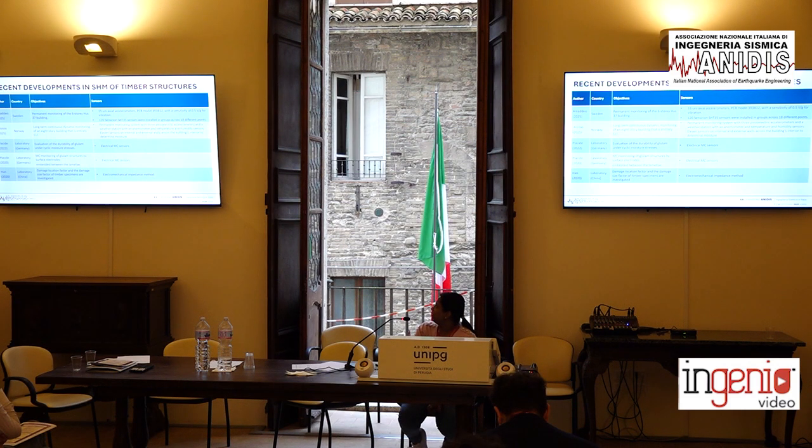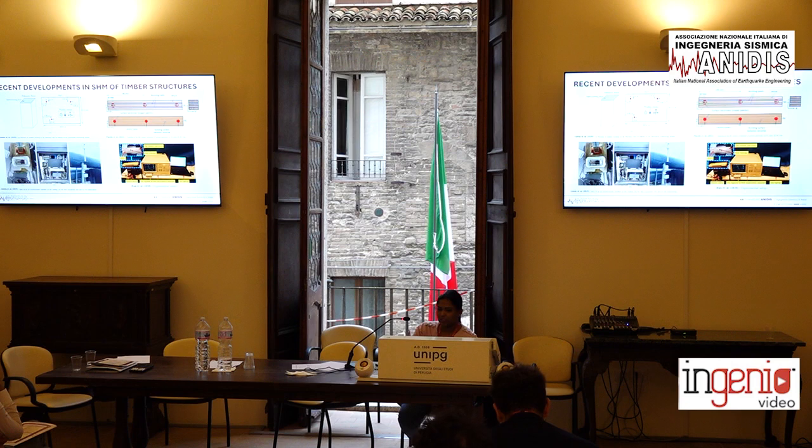For example, a six-story building in Sweden has been monitored continuously with the use of accelerometers and sensorons, which are environmental sensors. Another building in Norway, an eight-story building, has been permanently monitored with the help of piezoelectric accelerometers, anemometers, and a weather station installed on top of the roof. The other studies are laboratory testing of timber structures with the use of electrical sensors. These are the pictorial representations of those studies.